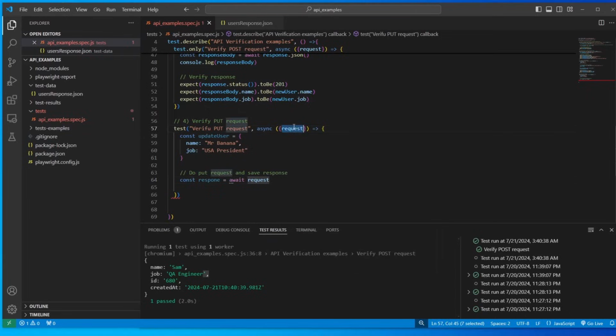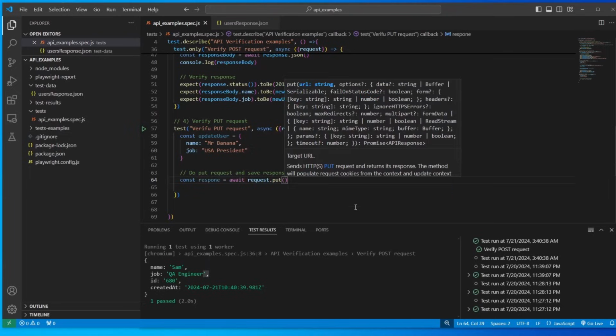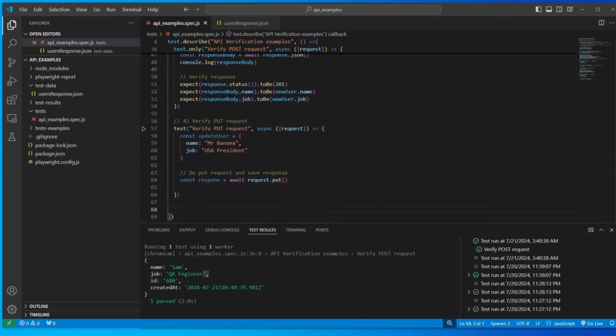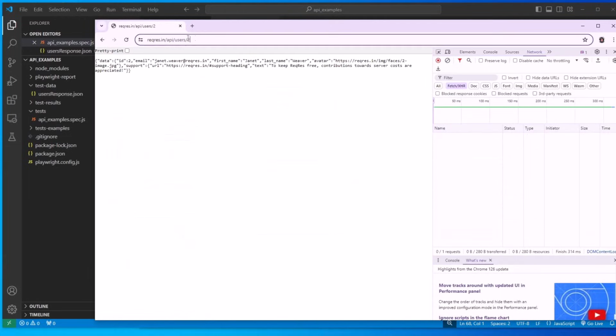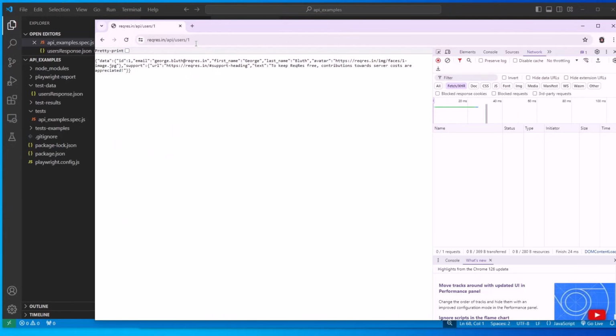Okay, we're again using this one, right? Dot put. Now we need to provide, when we're doing put request, you can see there's an ID provided. So let's update user number 1. So George Bluth.